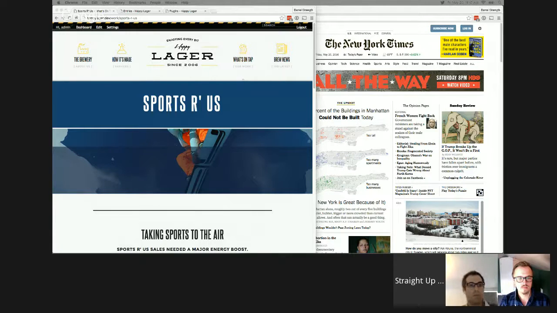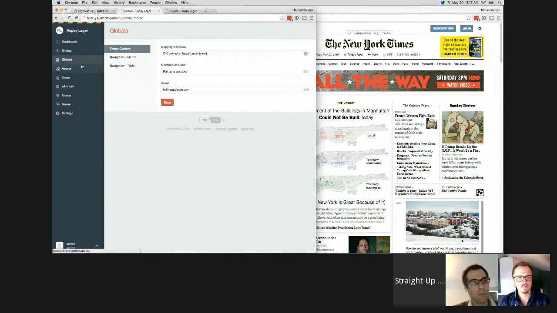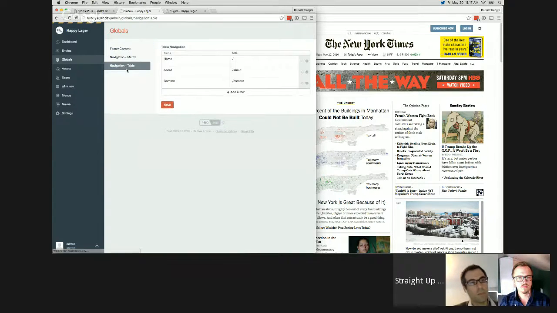All right. Well, continuing down that path, let's start looking at ways we can manage this in the control panel then. None of these examples that I have are tied into the actual website. They're just conceptual examples of how we can approach the problem from Craft.